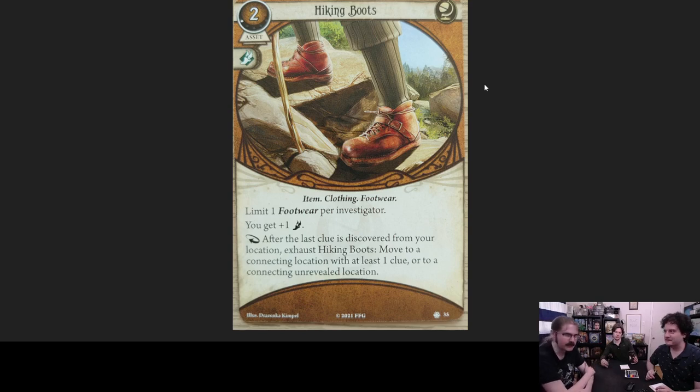Yeah. I mean, this would have been great in that Carolyn deck I played. I think free move after getting clues is something you're going to be doing as the seeker, even if the foot doesn't mean anything to you. Although wearing hiking boots makes you better at lockpicking things. That also seems great in Monterey Jack. I was going to say, it's really good in him. Also, connecting an unrevealed location is really sweet, too. That is very strong.